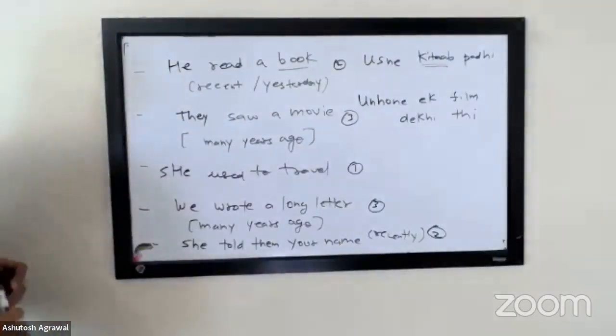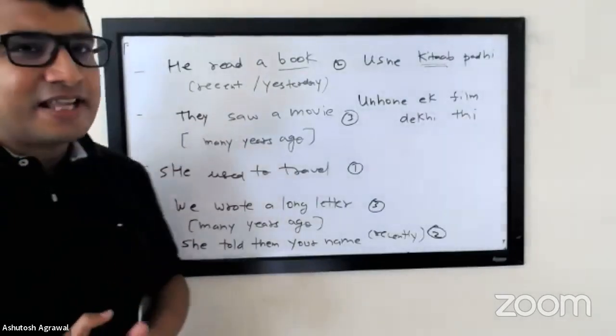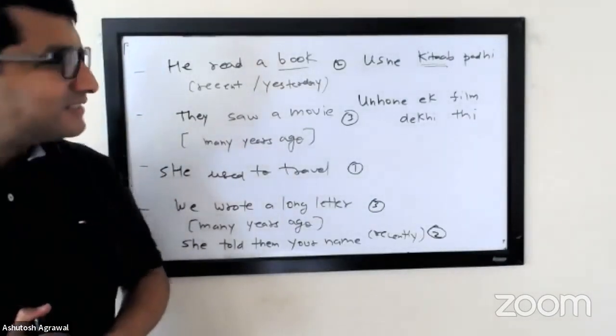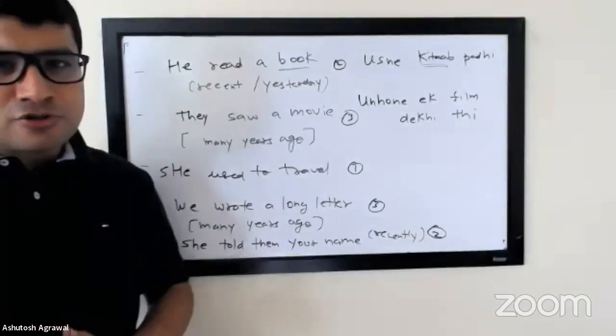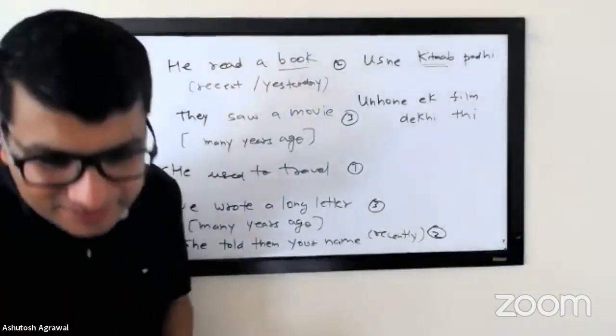Okay. How will you say it in English though? Will you say they saw a movie, or they had watched a movie, or some other way? We would say they saw a movie, but for the sake of distinguishing the many years ago from the recent, you could say they had seen a movie, and that way it sounds further in the past. It's not so common, but it's not wrong. Like if someone asks, have you seen that movie? You can say, yes, I have seen it, so you say they had seen that movie a long time ago.